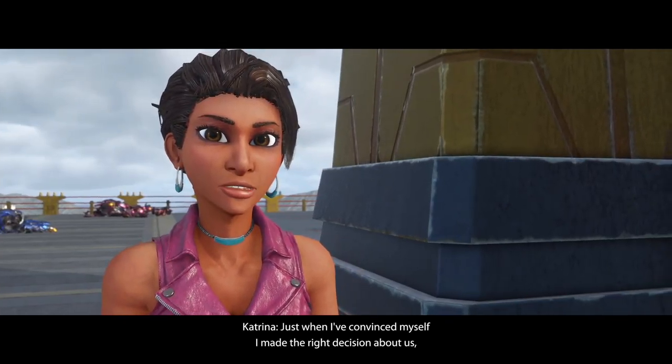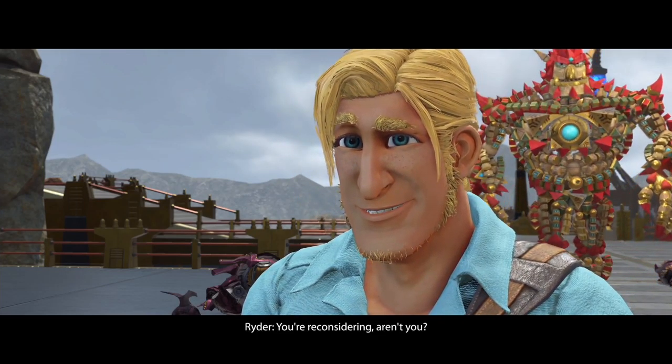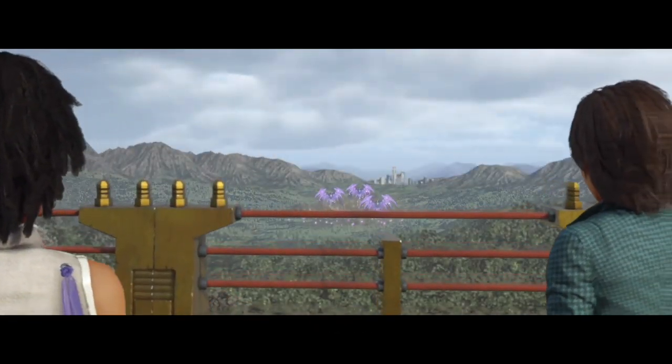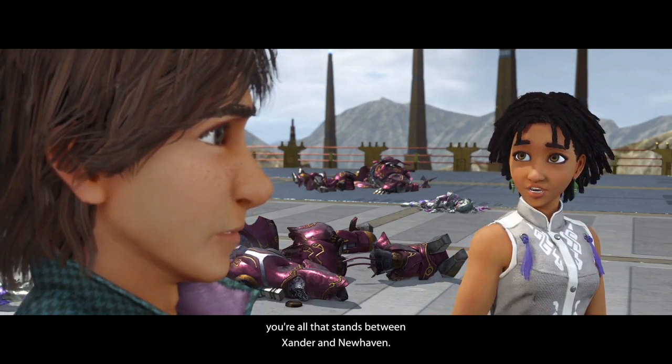Just when I've convinced myself I made the right decision about us, you go and do something like this. It's enough to drive someone crazy. You're reconsidering, aren't you? Oh, no. Sure you are. Katrina's forces have been destroyed. It's up to you two now. You're all that stands between Xander and New Haven.